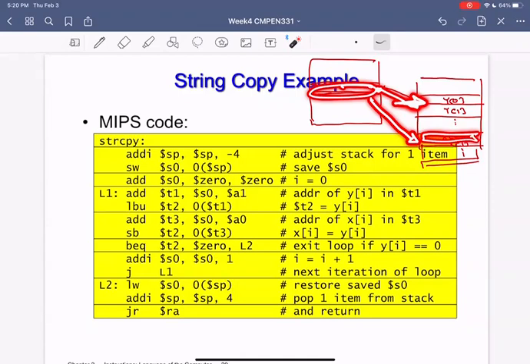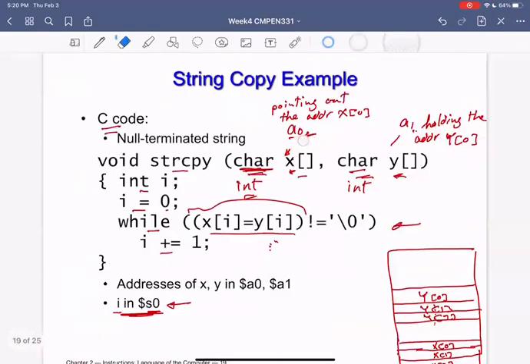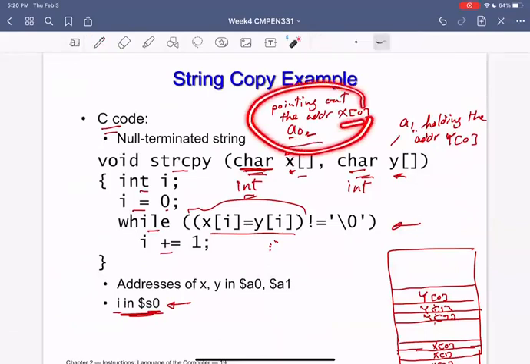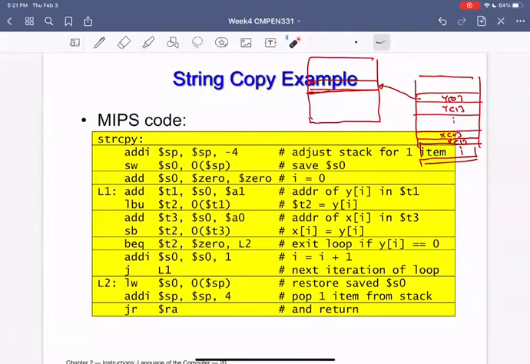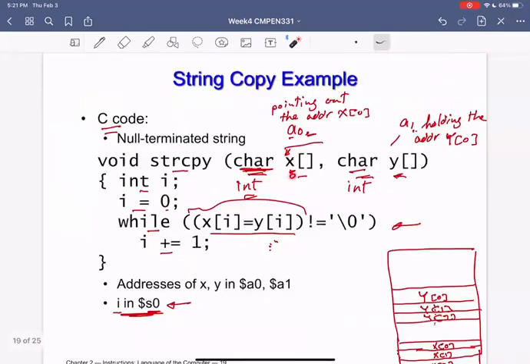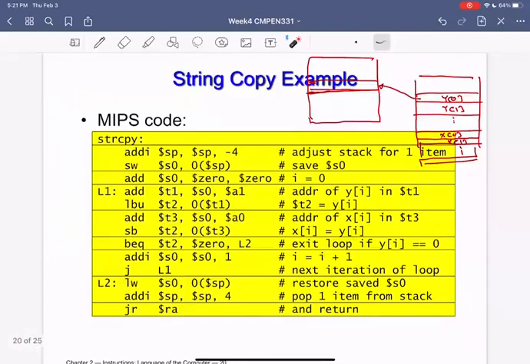If you recall, we just mentioned that A0 is holding the address of X of 0, the very first element in X. And A1 is holding the address of Y0. So the address of X0, not the value, is in A0, and the address of Y0 is in A1.